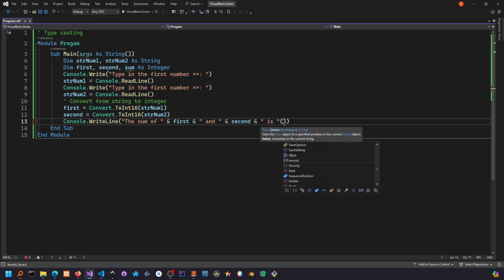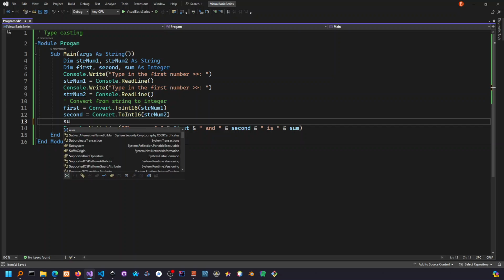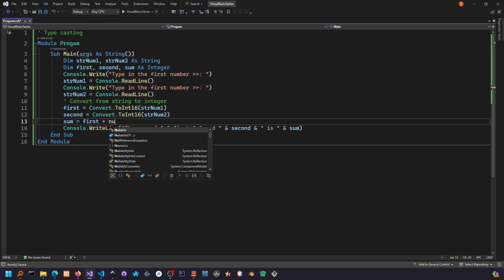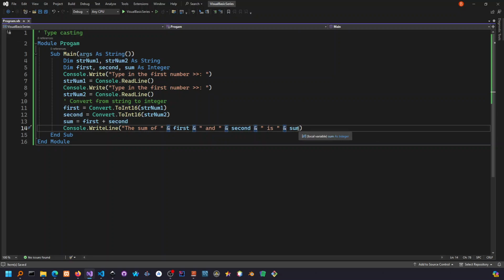Then in here we can say first, but now we are no longer using the sum variable, which is a bit unfair because we'd already declared it. So let's just make use of it right here. What I was actually going to do was calculate the sum in here by putting brackets and saying first plus second, but then I realized that I already declared this variable, so why not just use it? But yeah, so lines 11 and 12, that's how you can convert from one data type to the other.